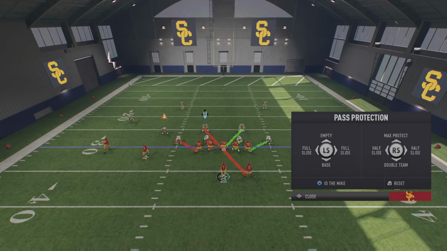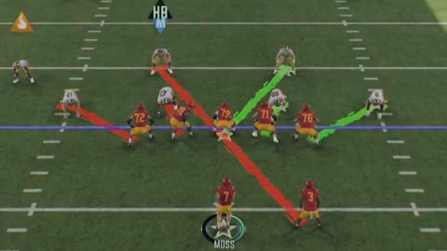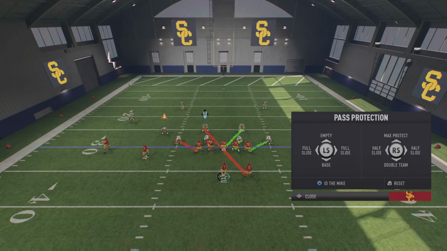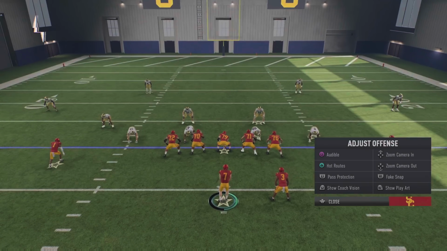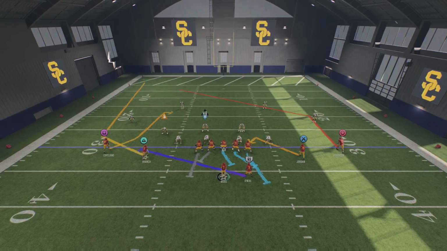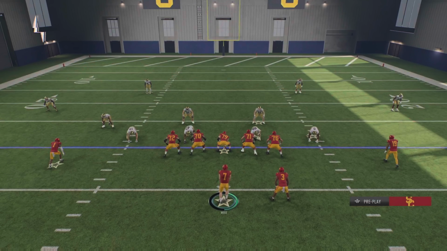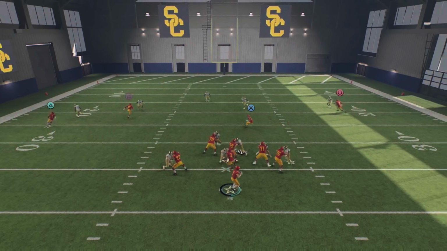Again, 2 and 3 jet protection or 200 and 300 jet can go both ways, just depending on if you want to cross protect with the running back or not. In this case, we're cross protecting, but it's the same principle. We've got a slide to the right. It's man on the backside. We'll throw hot off the nickel if he comes, but it's the same result. We've got 3-on-3 to the slide. We've got 3-on-3 to the man side.